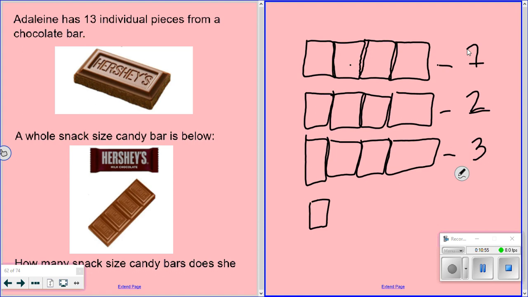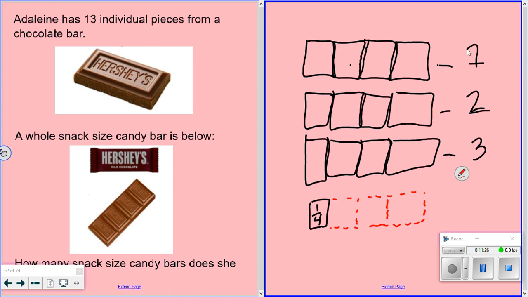So that would have to be 1/4 of a ghost group. Marley, stop touching your pieces. Yeah, a ghost group. I love that. So Avery is imagining, okay, well, here's the rest of that bar. Even though it's not there, I know that to make a whole snack bar, I need 4 pieces. If I only have 1, that's worth 1/4.